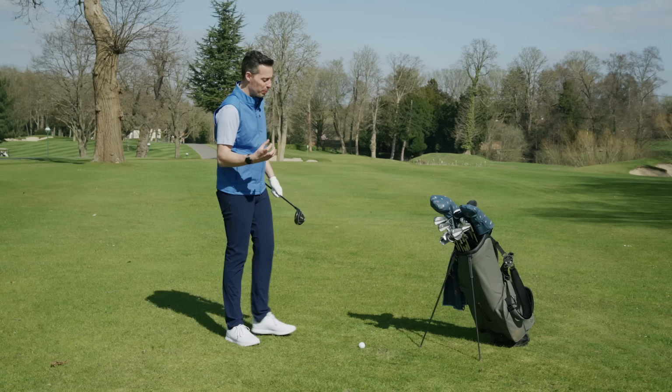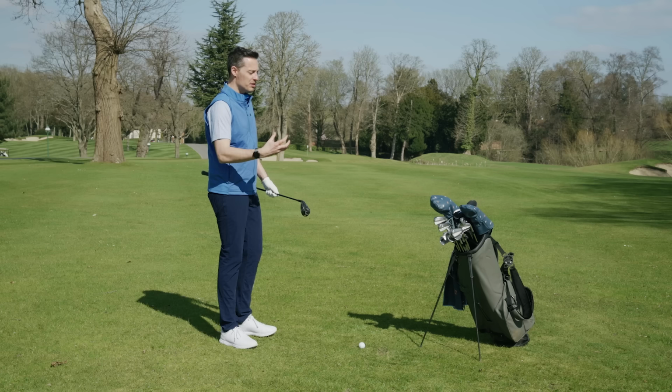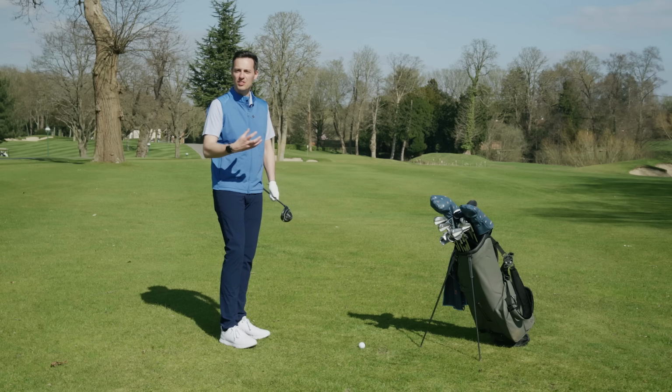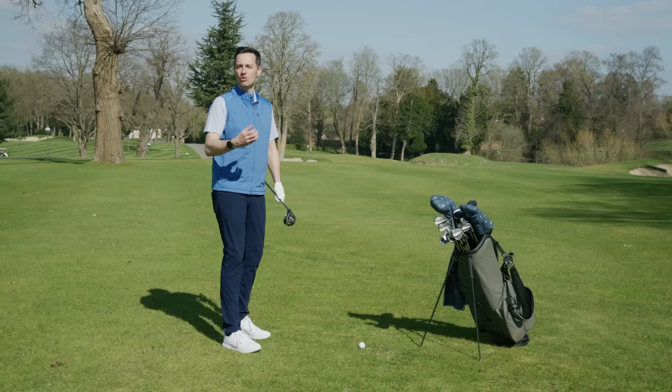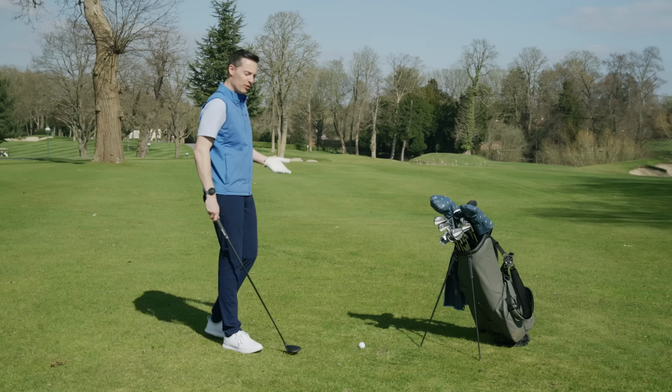Your short game is going to be probably a little bit more one-dimensional. As your skill level starts to improve, then you can start to add more wedges, add a bit of creativity and versatility around the greens with some additional lofts and grinds and that sort of thing. But a 9 wood is definitely a club worth trying if you are a 20 handicapper.